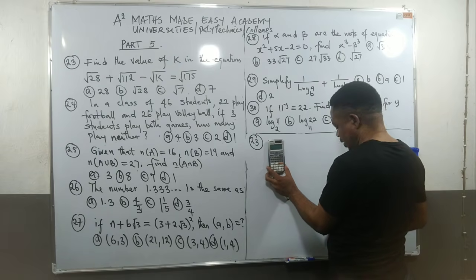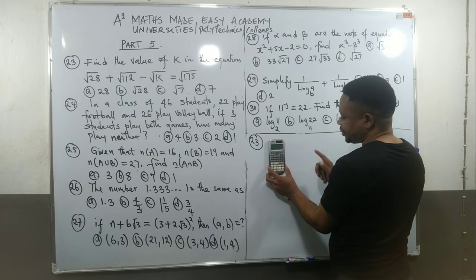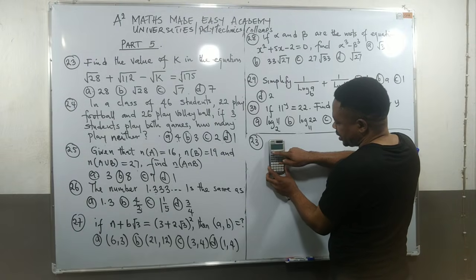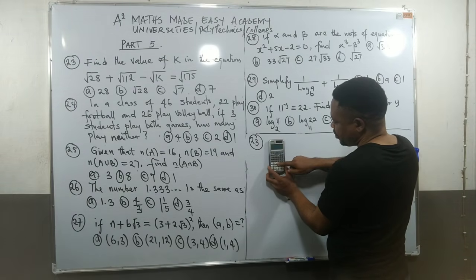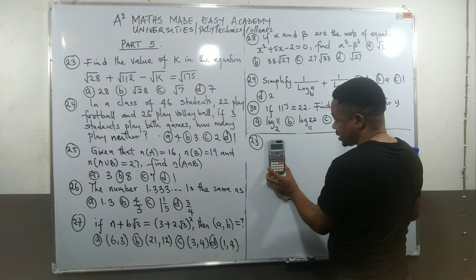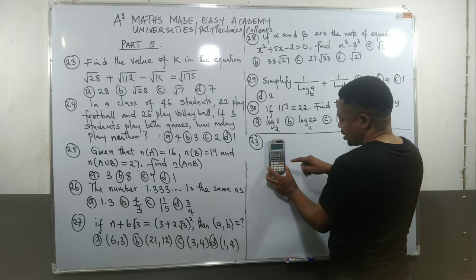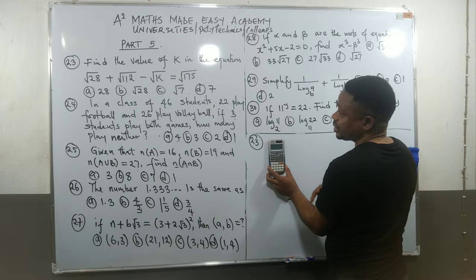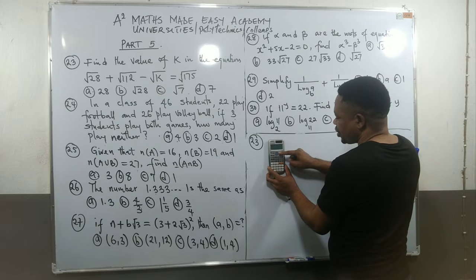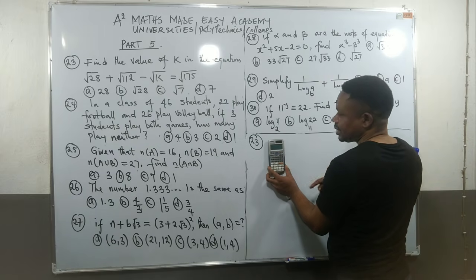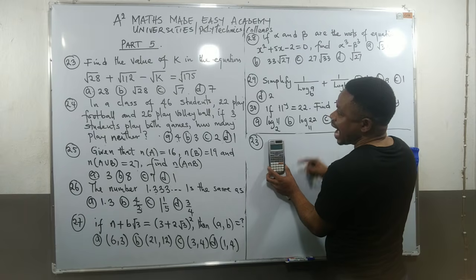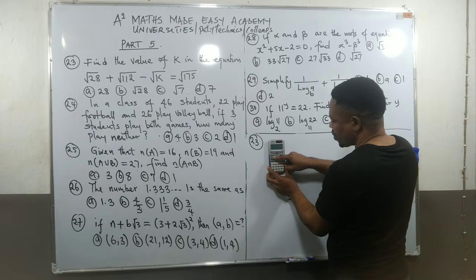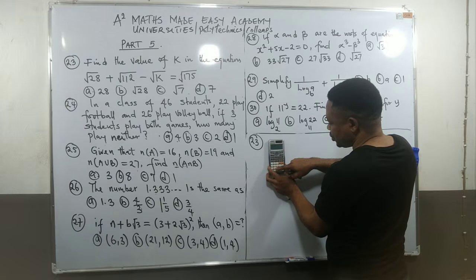This is the calculator we are talking about. First of all, you clear the function key. You punch shift, 9, 3, equal to, and AC. It has disappeared. Now looking at the question, punch root 28. Then navigate out from the root, punch the forward button, which is the right key. Then punch plus and root 112.